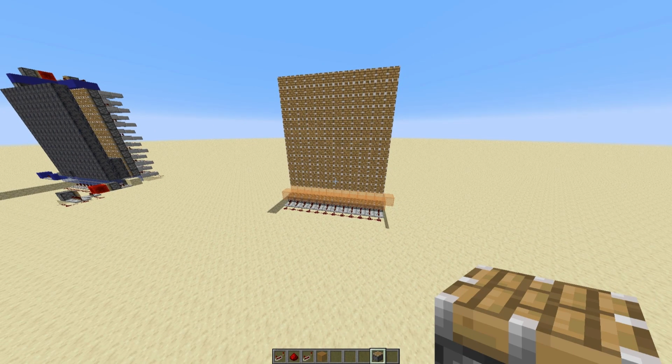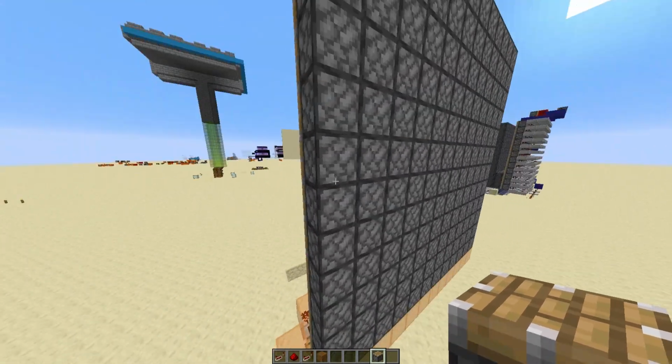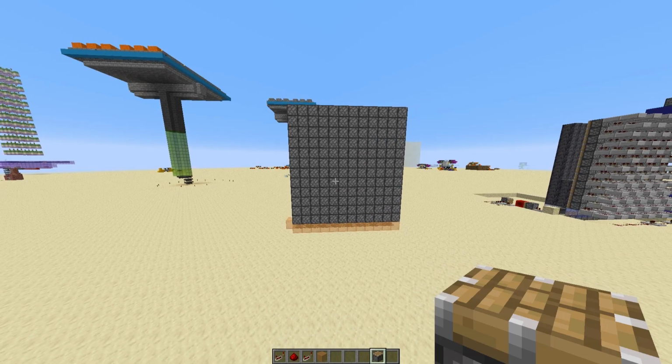Okay, so now we need some redstone. We need to put some redstone going into the back of these pistons. Now you might think, oh wow, that's going to be super complicated. Well, it's not complicated at all. It's just a little bit repetitive.